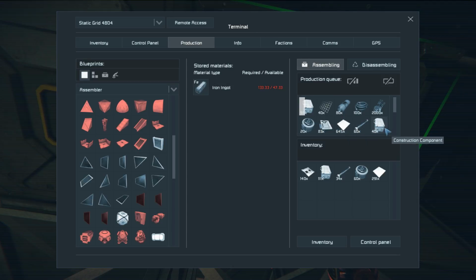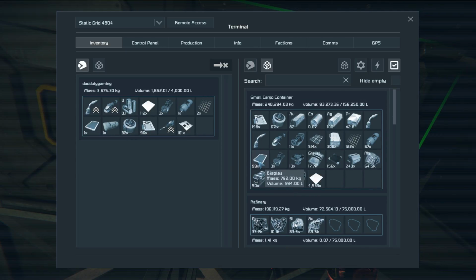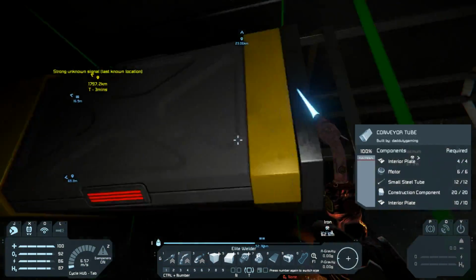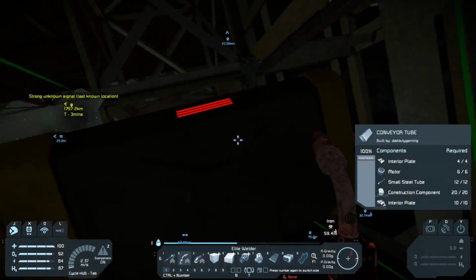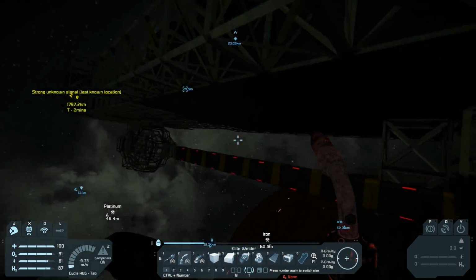Alright, so let's consolidate so we can hopefully get the things we actually need expedited a bit. That should be quick. Alright. Hopefully that's enough. Okay, I was gonna say, do we still have some interior plates? Yeah, we do. We're good there. Small tubes though might be a bit of an issue. About a little over 50 more.